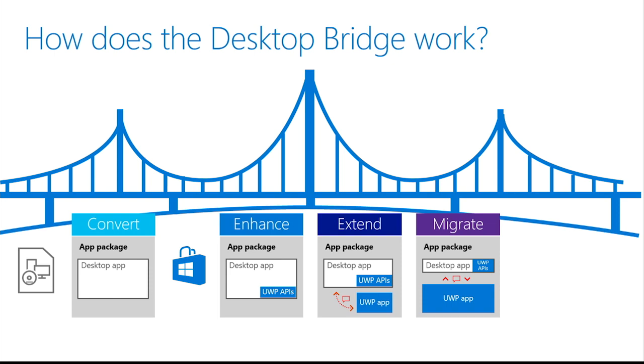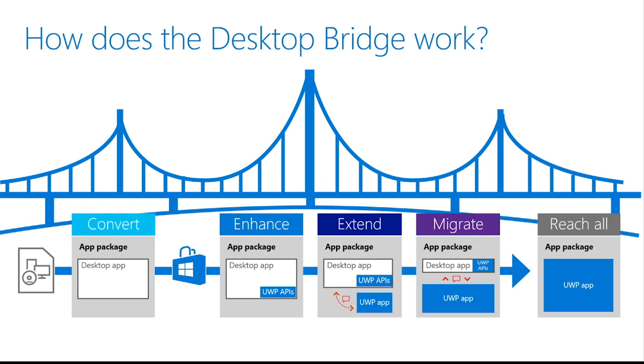For example, you could decide to replace your existing traditional UI with a modern XAML UI, but still keep your existing code investments in your backend business logic in your package because you don't want to touch it. And then as a final step, if you migrate all your code over to the UWP part of your package, now you can distribute that package to all Windows 10 devices, including HoloLens and Xbox.